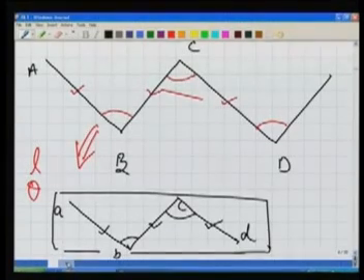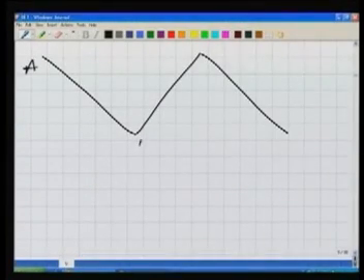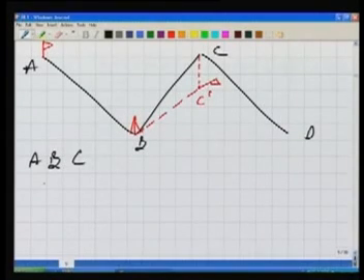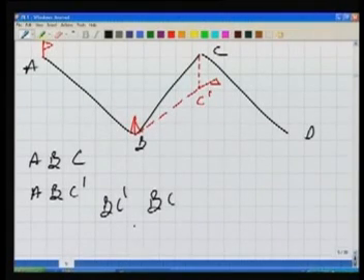Let us say there is a case when there is error. A, B, C and D, and let us say what we are doing in the conventional method, there is a ranging rod here, there is our theodolite here and another ranging rod here. There is miscentering error of the ranging rod, and the ranging rod is instead kept here than over here. It's the miscentering error. Now because of this, what will happen? We will measure the angle. If this point is C dash, so instead of the angle ABC, we will measure the angle ABC dash. Also we will measure the length BC dash instead of BC.